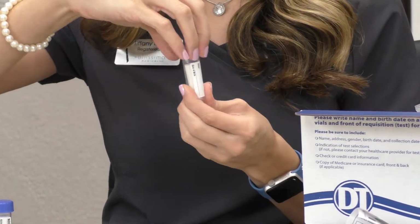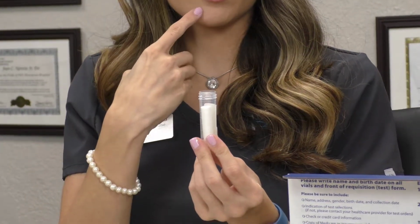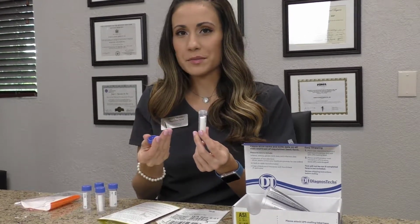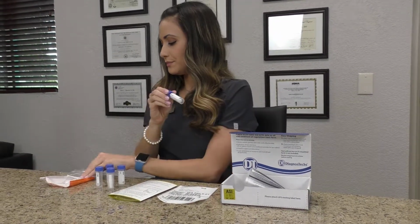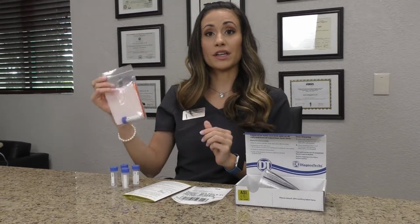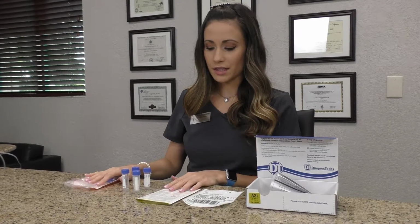And you're just going to open up the top, see this little cotton, place it right underneath your tongue. You're going to let it get fully saturated. So it might take a little bit of time. You can also smell a lemon to help produce saliva. That helps, just don't eat it. Once it's fully saturated, put it right in the tube. Make sure we're labeled with the time as well. And then we're going to grab our little bag, pop it in there, and pop this right in the fridge. The fridge, not the freezer. So our first sample is done.